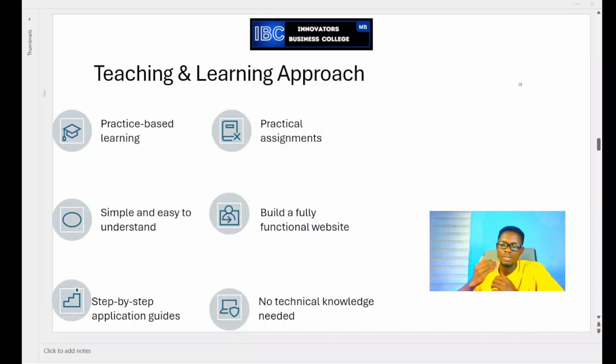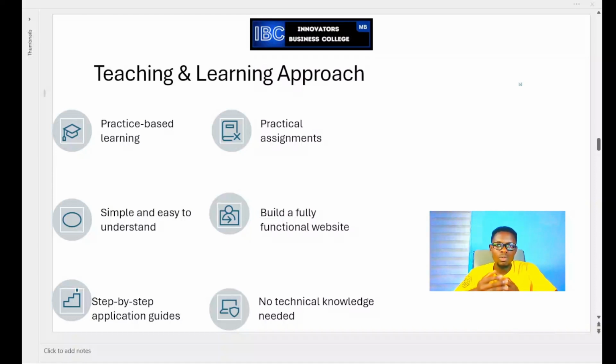Okay, professionally designed, and that is available and accessible to everybody around the world. You can have your own website. Maybe you want to build a portfolio website to showcase your skills, your work experience, your educational level to potential clients, to potential employers. When somebody is looking at your profile, maybe you have your own website, you know exactly what you're talking about, and they might want to hire you.